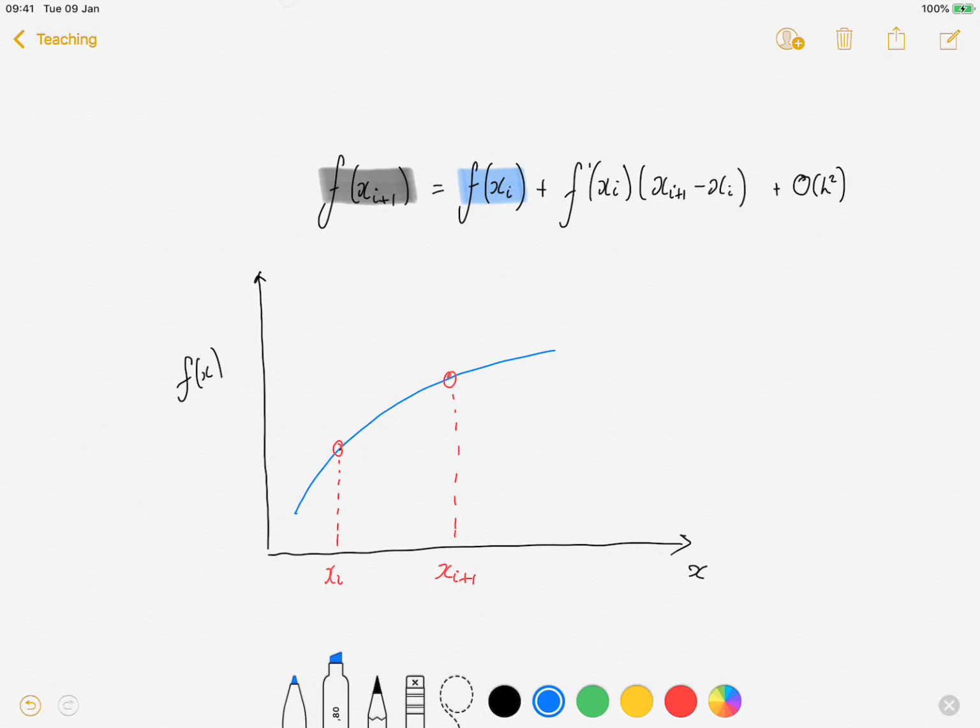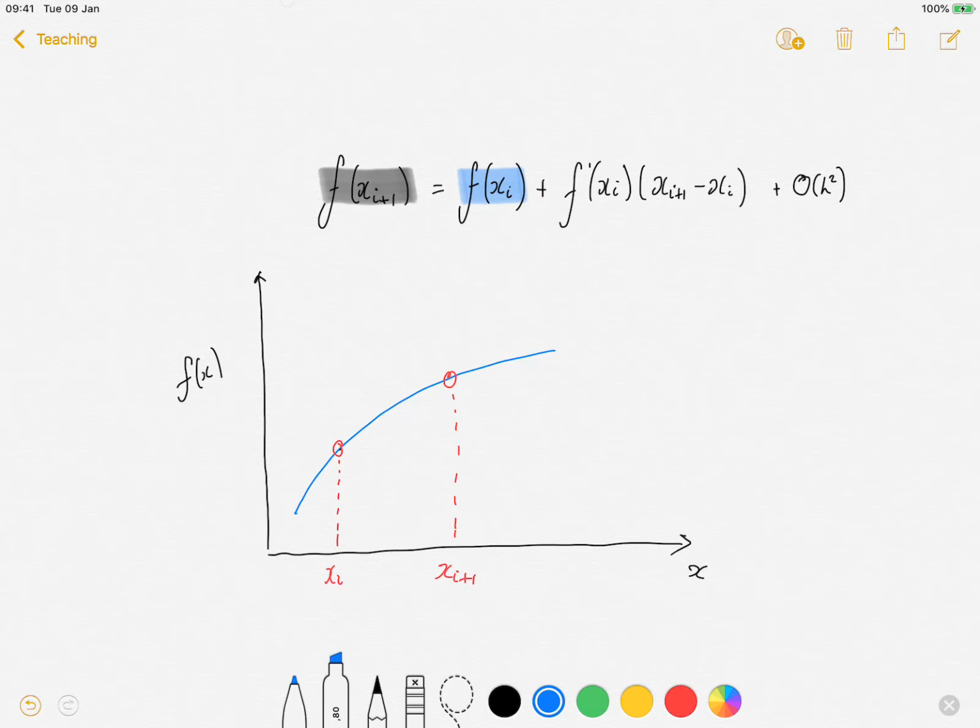Now this approximation is fine if our function value is constant, but what if it changes? And I've drawn that in the figure below. If it changes, we can add additional terms to describe how it's changing. We could ask, is it increasing or decreasing? So we can add another term to the Taylor series, and that is the first derivative at xi.